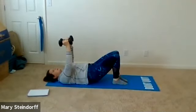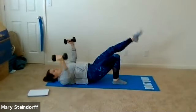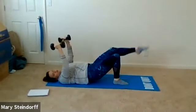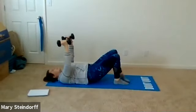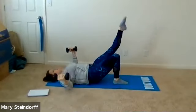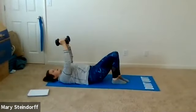Make sure you're breathing. Of course you're breathing. Okay, we got 15 seconds. Make sure you're not going too wide with those chest flies. Your arms should not be touching the floor. Okay, we got 10 seconds to go. Woo, I'm heating up. Okay, we're going to go one more to each side. Here's 1, here's 2, and relax.